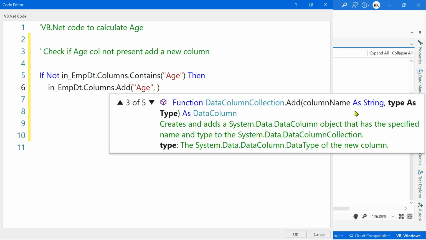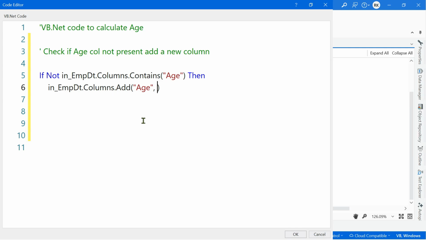Column name you have given, you also need to define the type. Is it an integer? For that, you simply say get type, and within parenthesis, you say integer. So I'm defining the column is of an integer data type. Clear? And then once you have written if, then you have to end the if.